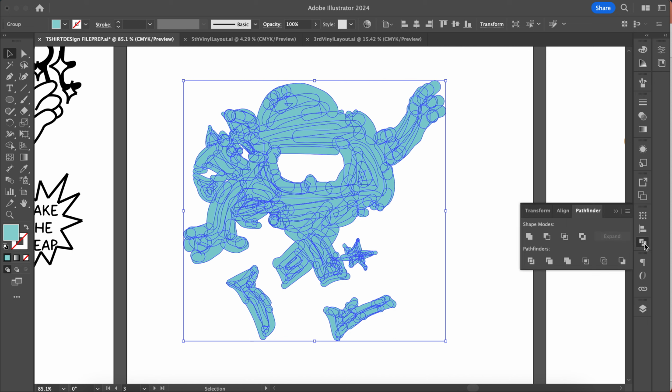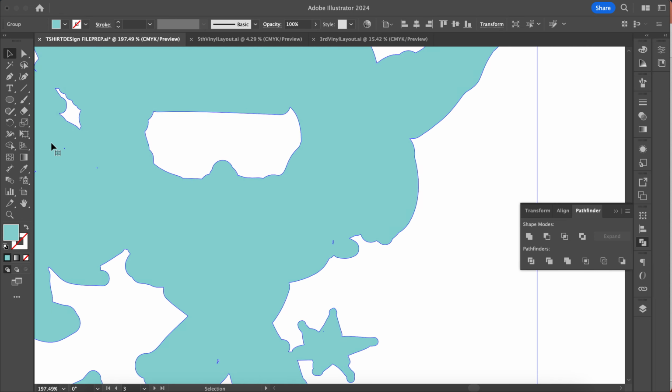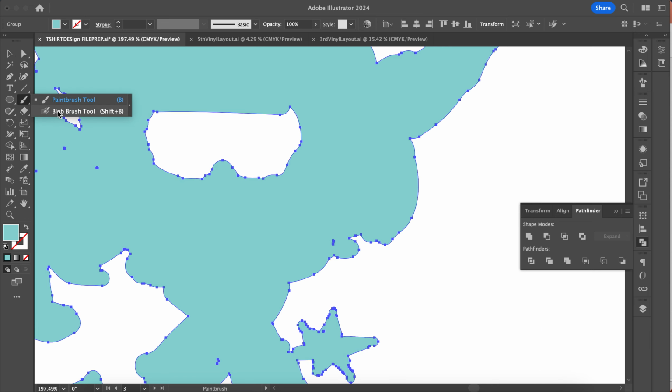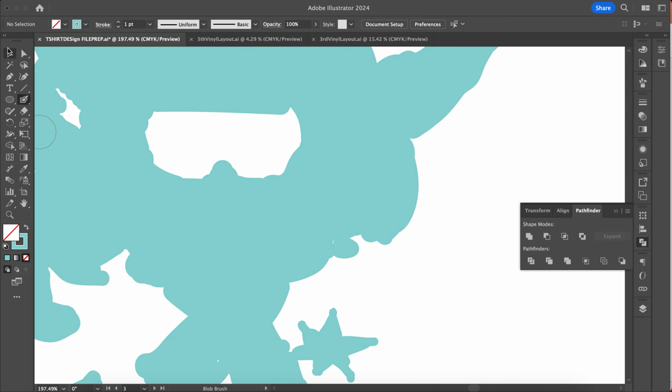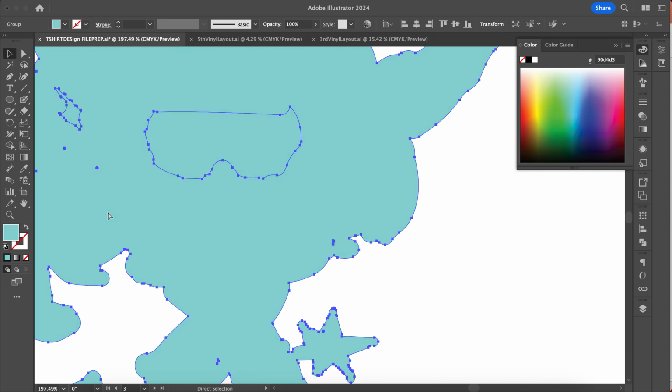And then I can do this a couple different ways. Probably the easiest way is if I go to my Pathfinder tool and then I can press Unite, and that'll make that all one single piece. On hers, there are a few small things that need to be cleaned up, because the vinyl cutter is going to cut those out as well. Probably the easiest way to do this is I could use my blob brush.